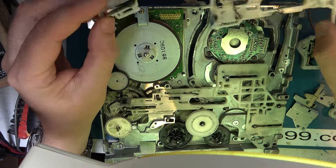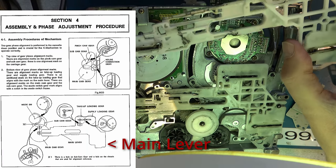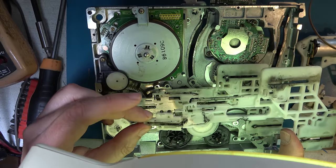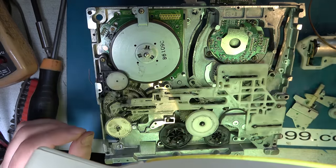Right, firstly I'll show you the part that broke, so that was what caused my failure. I mean, in theory maybe I could have glued that back together, but since I had a replacement it wasn't worth the risk. So that was the failure.